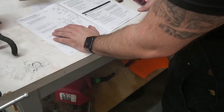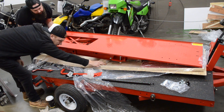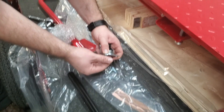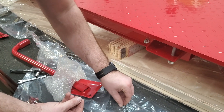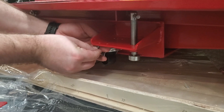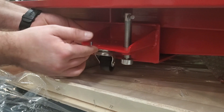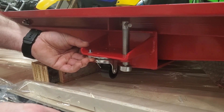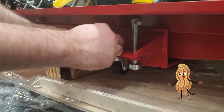Now we're going to the front. These are just four 10mm head bolts. We'll do a flat washer on one side, and on the other side a lock washer and flat washer. Slam it in here with the flat washer, then go lock washer and nut — just go nuts.